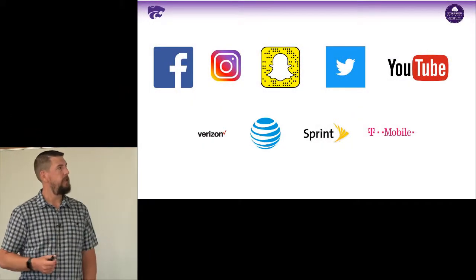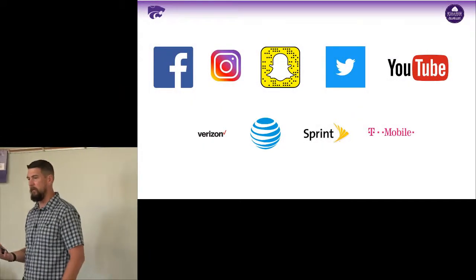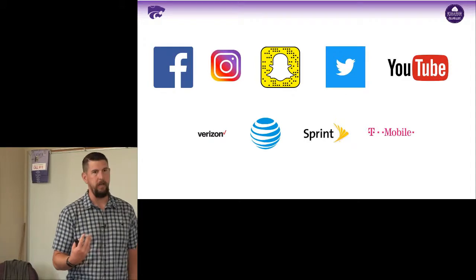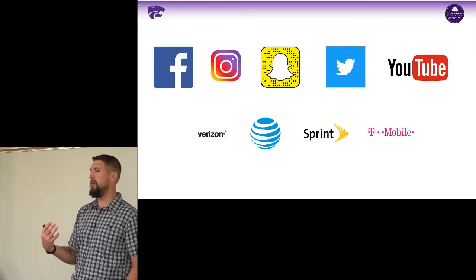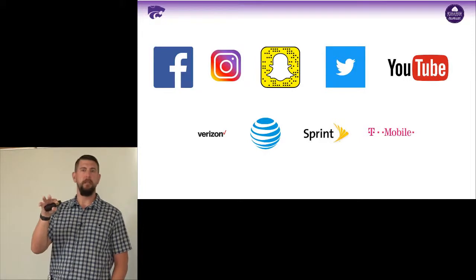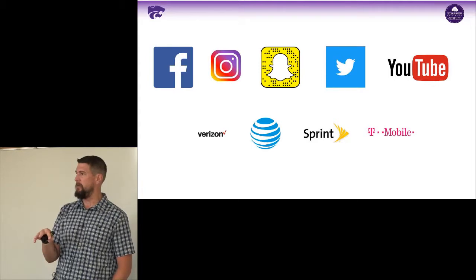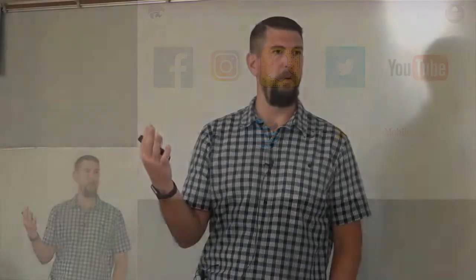Okay, then social media. So I'll talk real quick about this. Social media is a way to find out where people are going, right? So we can harvest, one of my graduate students is working on harvesting Twitter data at Katmai National Park in Alaska. So what she's basically trying to find out is, can we use social media data, in this instance, Twitter data, to understand visitor use patterns, right? Because what do people do when they go places? They take pictures, sometimes they're geotagged, and then they upload them to social media. So if we can understand how people are moving, what they're taking pictures of, where they're going, where concentrated use is, perhaps social media is a way to do that, and we can do that from here.